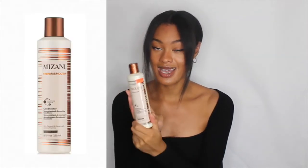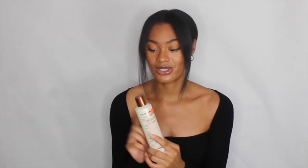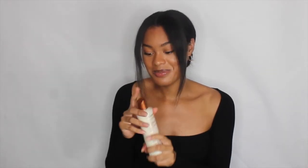The next thing I decided to try was the Mizani ThermoSmooth conditioner. I love Mizani's cream that I use to moisturize my hair daily, so I figured why haven't I tried their shampoos or conditioners. Because it's from the ThermoSmooth collection, it's specifically designed for people who use heat to style their hair. It also has coconut infused in it — and oh my gosh, it smells amazing! I didn't think to smell it in the store, especially after using the AFOG protein treatment which smelled like straight-up rotten eggs and a conditioner that smelled like Lysol.